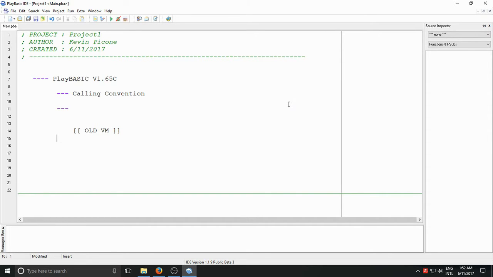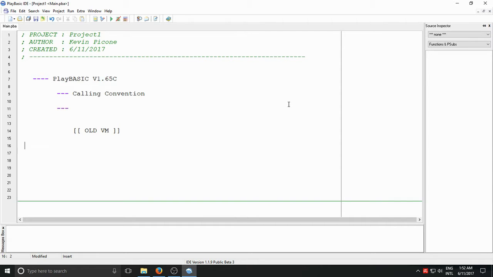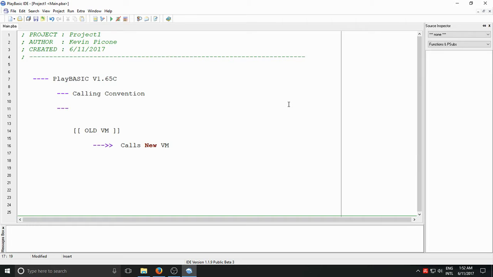So what happens is when it runs something, these days it calls new VM, and that executes instructions until it finds something it doesn't understand and then returns.